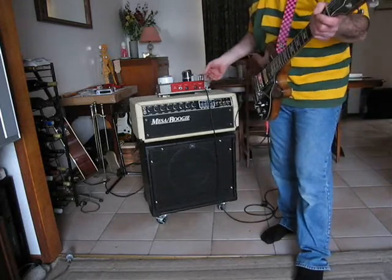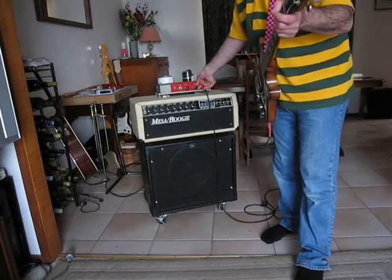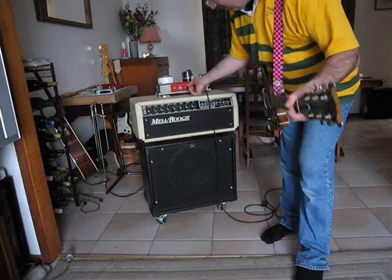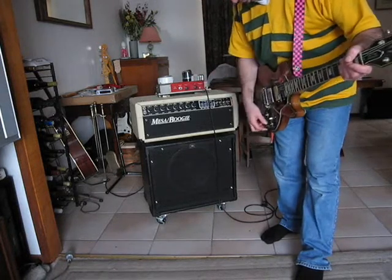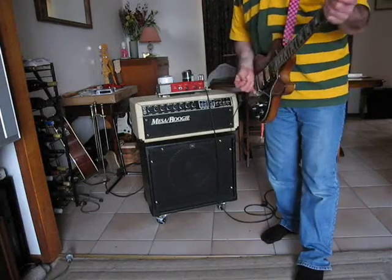So we'll wind the volume and the tone up at various points and show you what you can do. Okay, we'll start off with tone about halfway, the guitar will be all flat out, and run this up to a quarter, show you what we got.